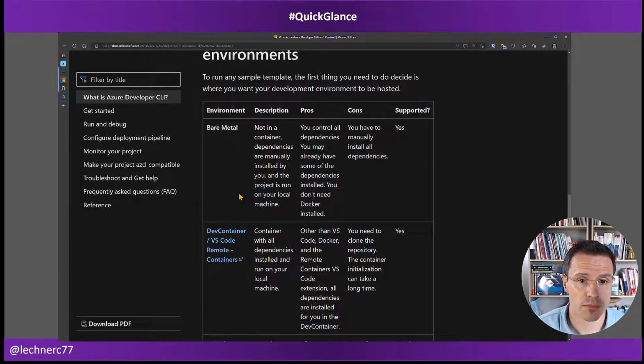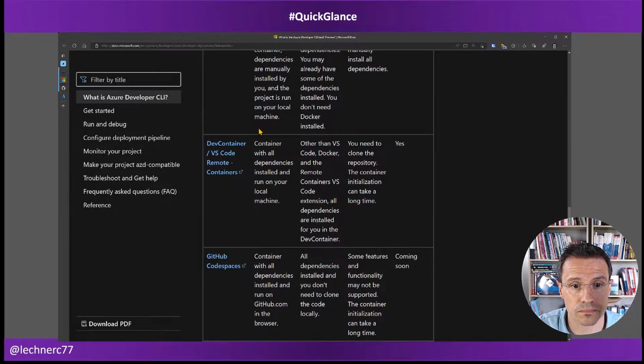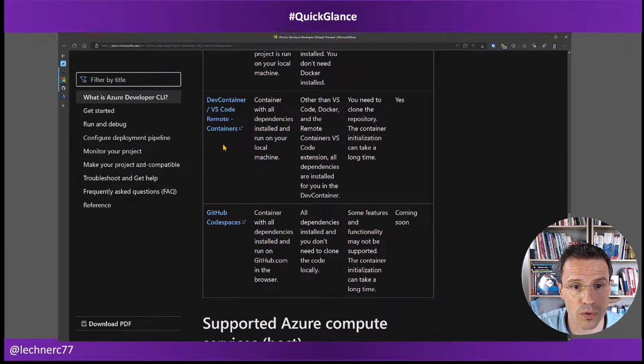So that's something that you can do, but there is also the option to use dev containers and VS Code remote containers. So basically there is a dev container definition within the templates that will give you everything that you need within your dev container. And of course, if there is dev container support, there is GitHub Codespaces support. So again, all dependencies are then installed for you.